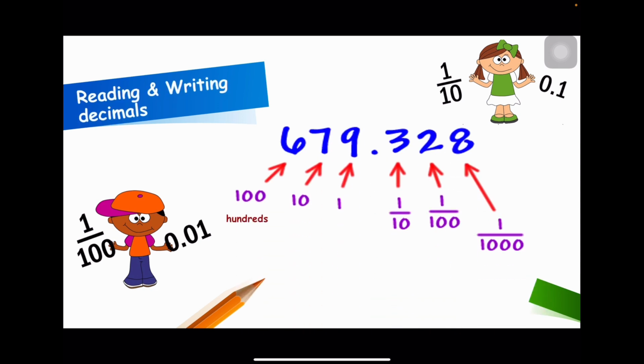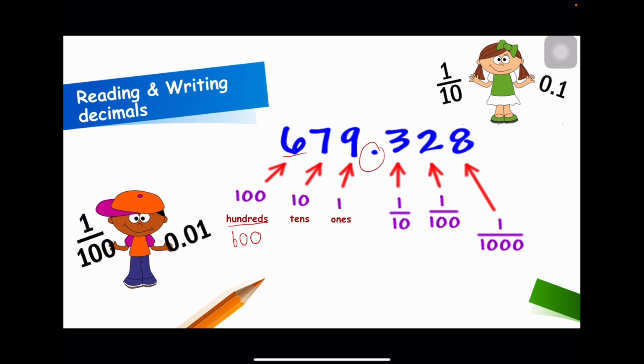Okay, go to this topic, read and write, that we learned last time. What is the value of number 6? This is 600. The value is 600. Okay, the same as last time. Remember? Number 6 is in hundreds. How about number 7? Tens. 9. Ones.